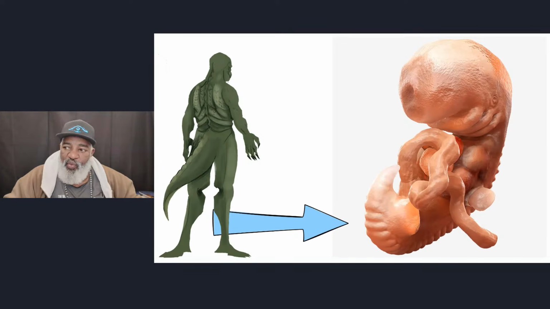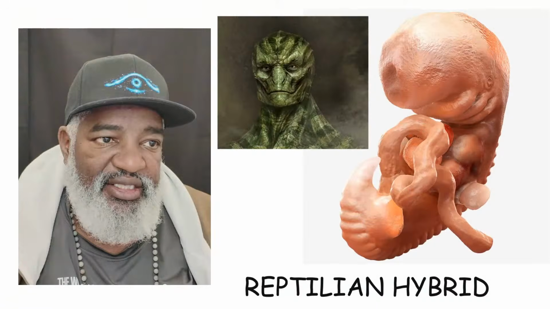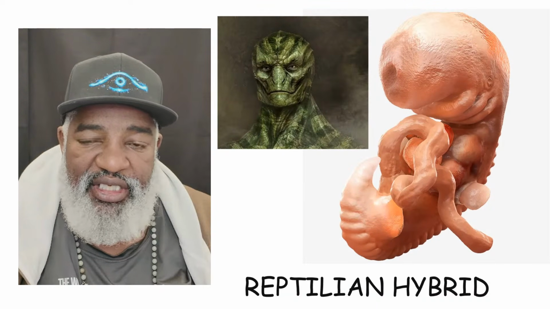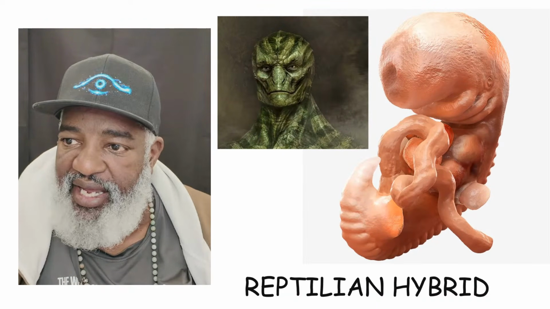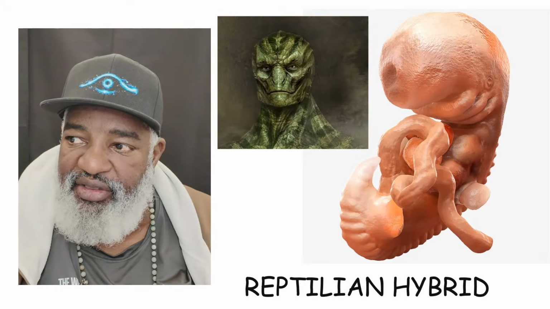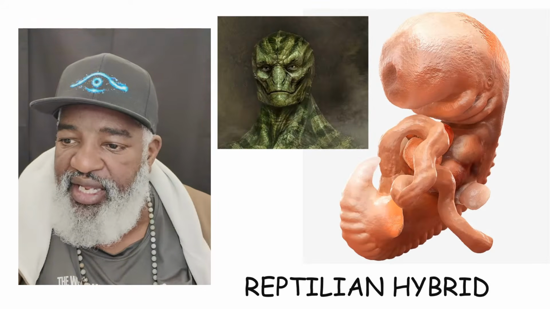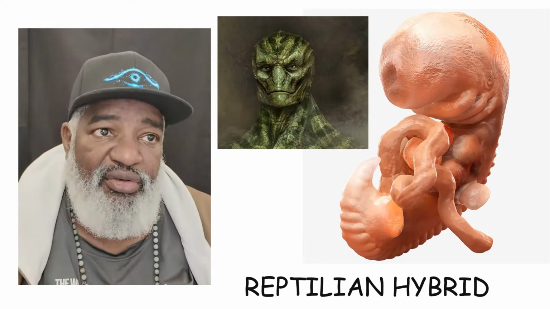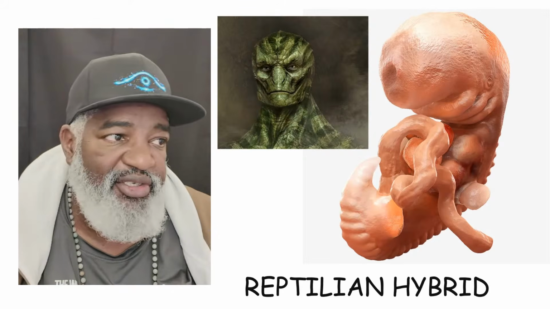Now, why is this significant tonight? Because I'm just having a conversation of saying this is what we're looking at now. Once again, we have the zeta reticular, which we talked about before, which is the babies. This is, again, a reptilian hybrid baby that you can be looking at here on the screen. And some of this stuff should look familiar to some of you. It should look really familiar as we go down this rabbit hole of what's happening.